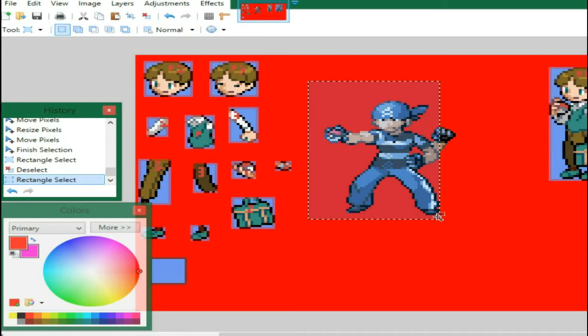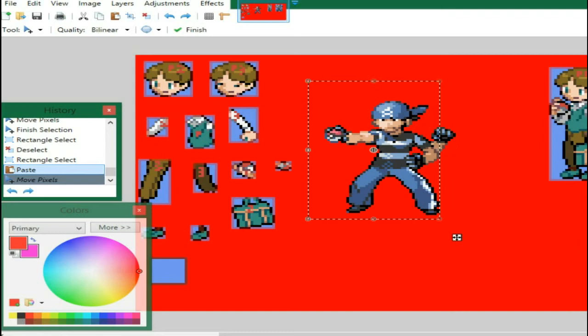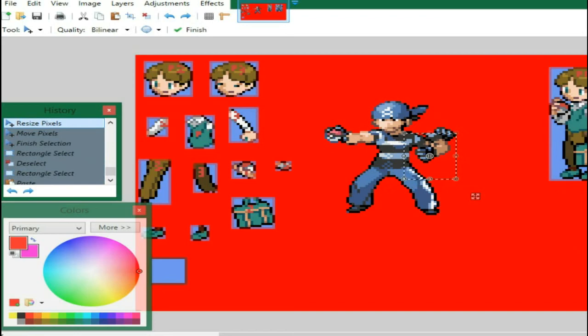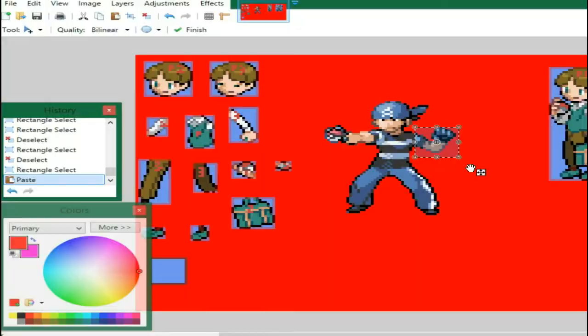Okay, so that's Control C, Control V. Oh. Derp. I kind of forgot about that. Okay, that's my mistake. I'm going to have to undo everything right now. Gotta love editing. Okay. So I'm just going to be adding a new layer then, so that I can actually do this properly. So Control C. Oops. Don't want any part of his bandana or ear. Bandana. Dang it. Okay. So Control C. Layer 5. Control V.